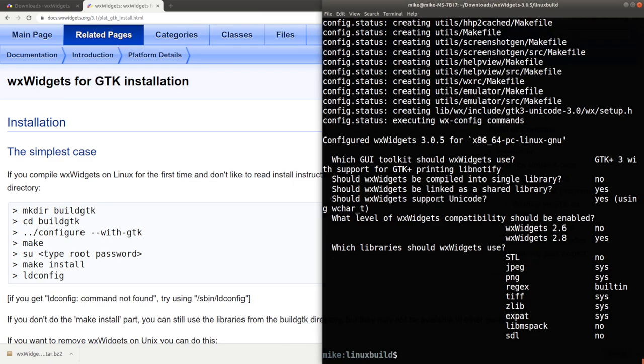Now, if you do get any errors when you're scrolling through here, you might be missing some dependencies. For example, you may have to do sudo apt-get install, and then something like libgtk-3-dev or something like that. This is what it'll look like. And if you do have to install any libraries, just note that you probably want the dev versions for the particular libraries, because that includes all the setup files that you need.